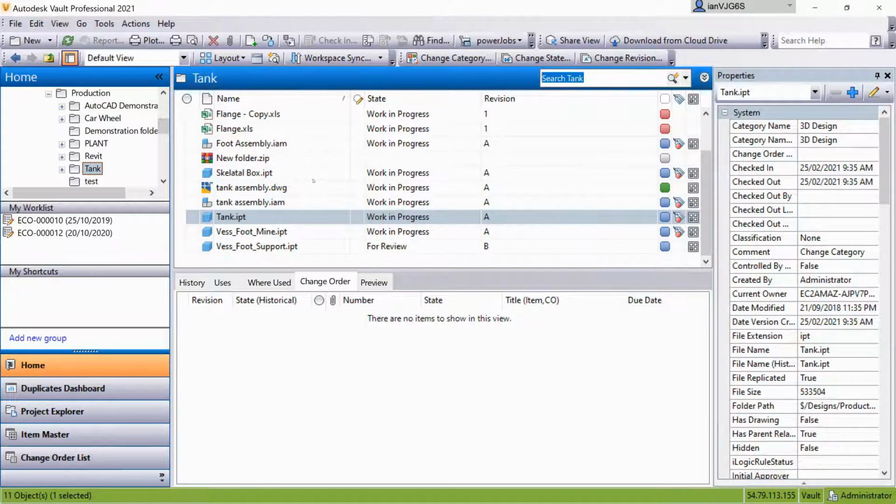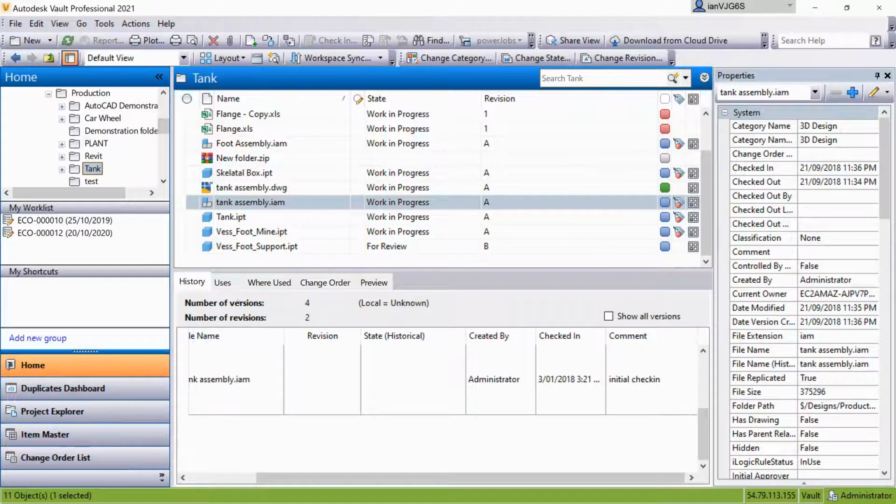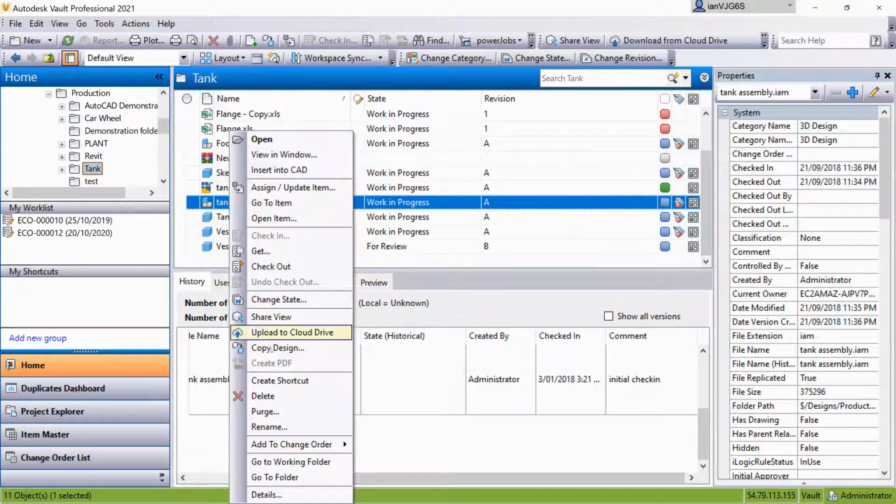Another thing which is great over Windows Explorer is the copy design tool. So if you, for instance, have an assembly, okay, we've got this assembly here, and I need to create a duplicate of that assembly, but some things are going to slightly change. Some things are going to stay the same, some things are going to change. If you've ever tried to do that in Windows Explorer with Inventor files, you spend your lifetime trying to fix up all of the references. In Vault, we have a tool called Copy Design.